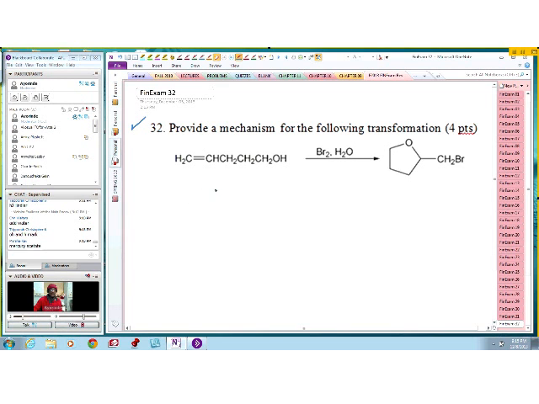Okay, so what do we have here? We have bromine and water. What does this reagent do? Anybody has an idea? We need to know what that reagent will do. Bromine and water, or sometimes it could be chlorine and water, also will do. Okay, add bromine and hydroxide across the carbon-carbon double bond. Excellent. That is what this reagent will do. Now they tell us to write the mechanism for this. What happens here? Let us write the mechanism for this.